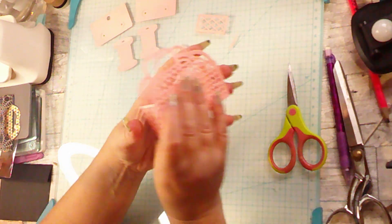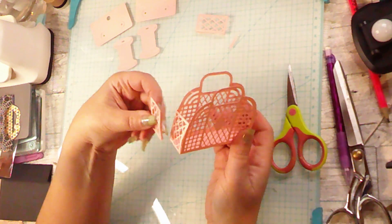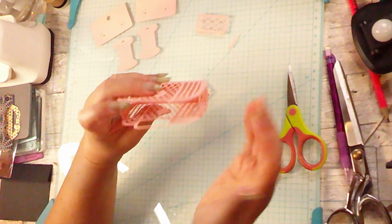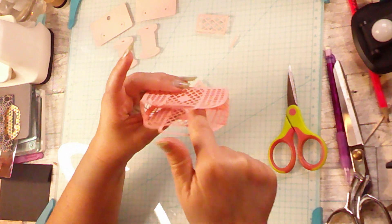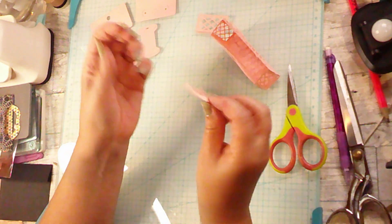All you do is you cut it out twice, and then the little side panels here you cut those out, and then right here you cut this extra part at an angle and glue it to the bottom, press it down, and then you kind of round these to go around the curve.